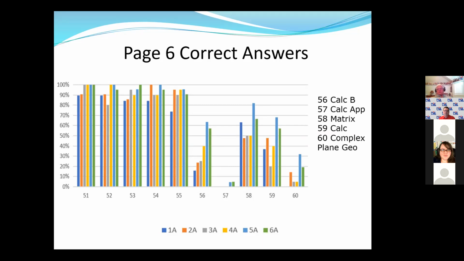Problem 58 is a matrix problem. About 50% of the contestants worked that problem correctly. If I were betting before I saw this, I would have bet it would have been closer to 80 or 90% of the contestants, because it's not a real high level of thinking. It's basically knowing how to do some very basic matrix addition and multiplication, and maybe how to do determinants of 2x2 and 3x3 matrices. So it's just learning some of the basic rules. It seems to me that students would be able to do that.